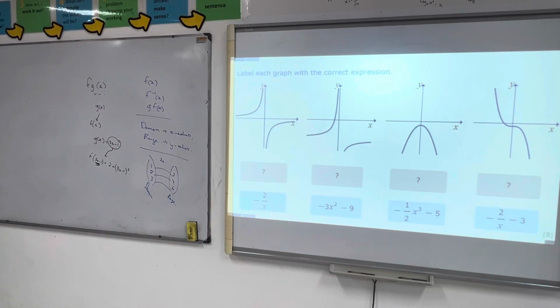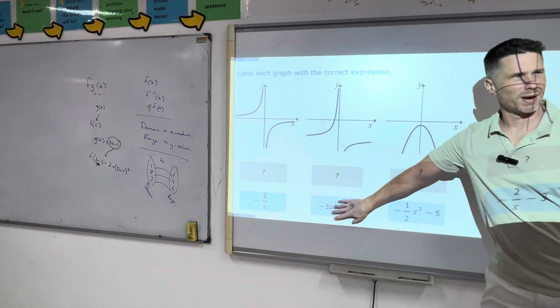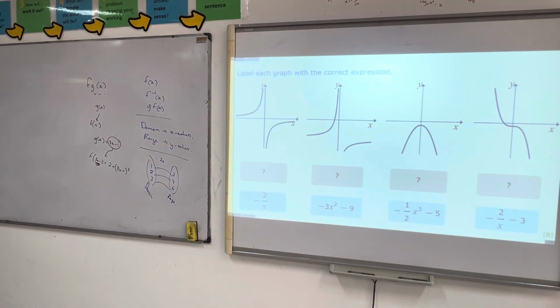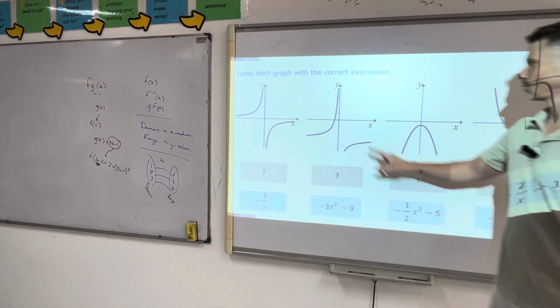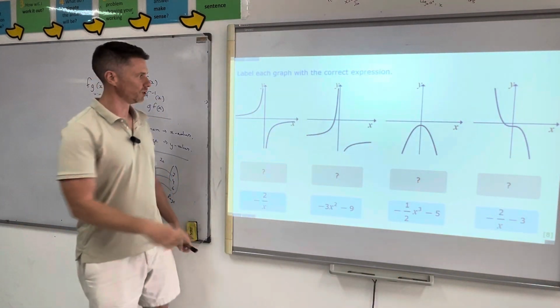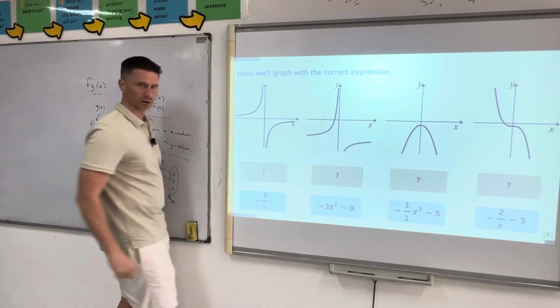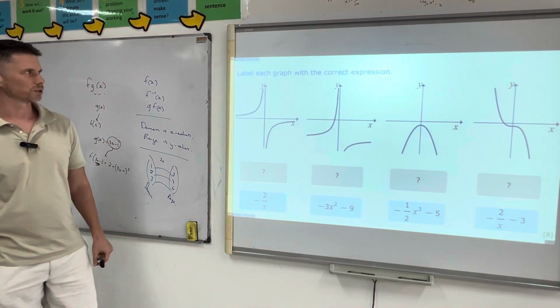So you'd match maybe the negative x squared one here with this one. And then which one's the cubic? The cube. And then you have your choice. Which one is that one? It's the second one. This one, yes. It's down 3. If you notice, that's down 3. This one has asymptotes at zeros, which we'll look at in a second. Yes, of course.